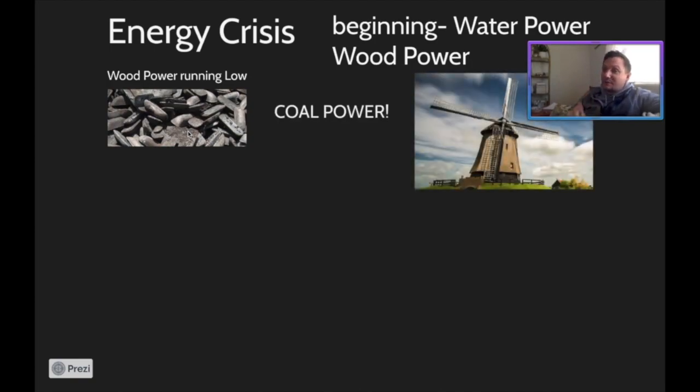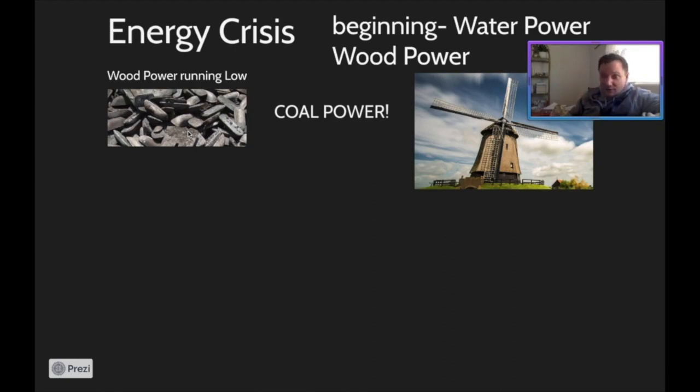Now, going forward, though, wood power is starting to run really, really low. As McKenna Euro perfectly said, America said nope, and then literally just decided to leave, and so they were running out of their major lumber sources over in the Americas. So what are they going to turn to? They're going to turn to coal power. Now, they could have been like the Dutch and turned to wind power and saved everybody a lot of pollution, but we'll talk about that a little bit later on, right?